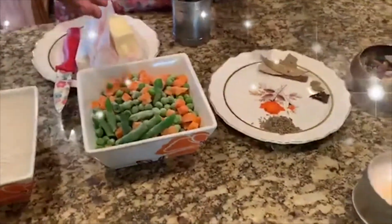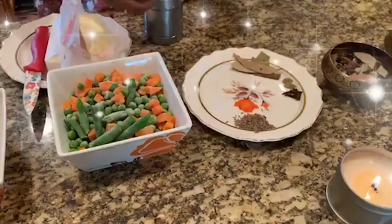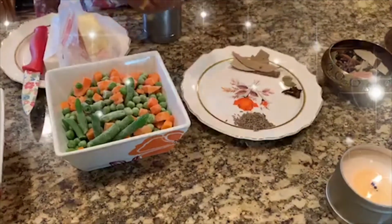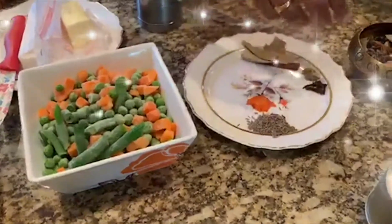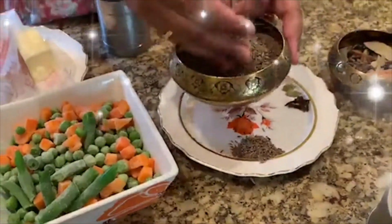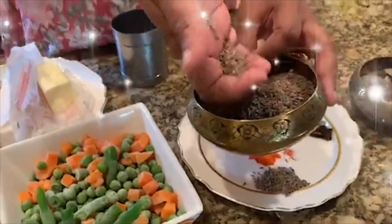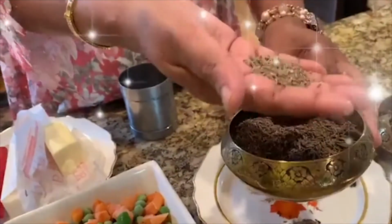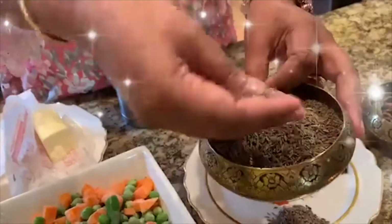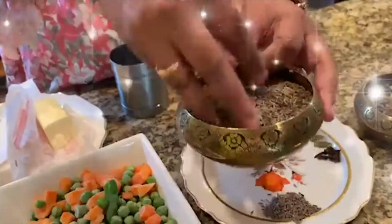As I told you, this recipe was mainly created for my son, so I use less spices in it. I have taken cumin seed, and for those who don't know what cumin seed is, this is cumin seeds. In our language, Tamil, we call it jeeragam. It is used for digestion. We use this a lot for digestion.